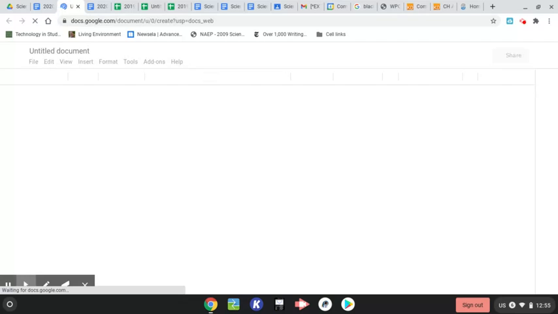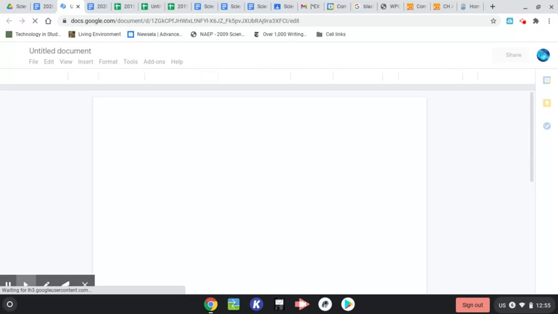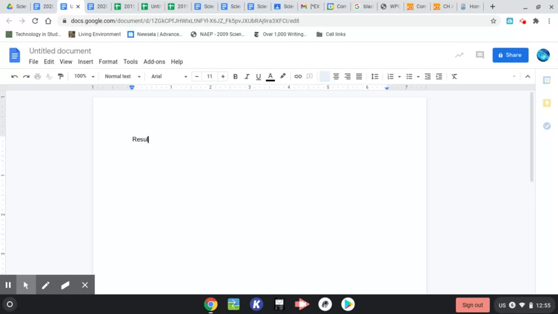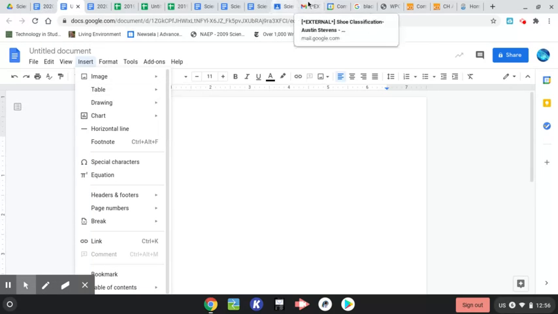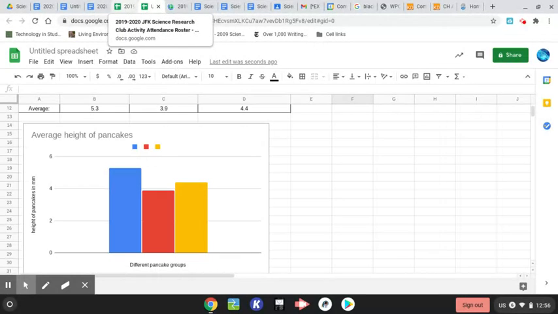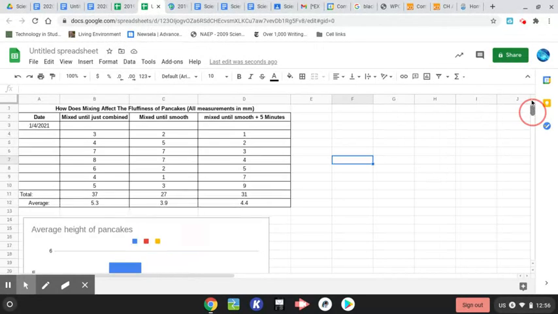Okay. So here's my document. It's untitled. I'm just going to make my results section. Okay, I'm going to insert, and the table is actually, I think it's just easier to cut and paste that. And take a look at that real quick. There is a way to insert this too, but if I remember correctly, this is pretty easy to do.